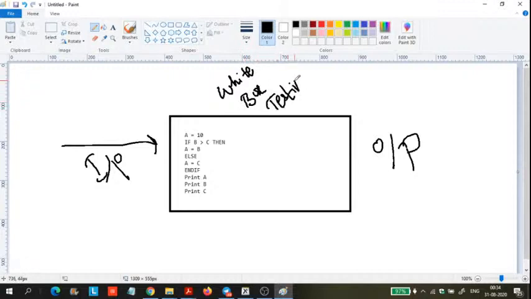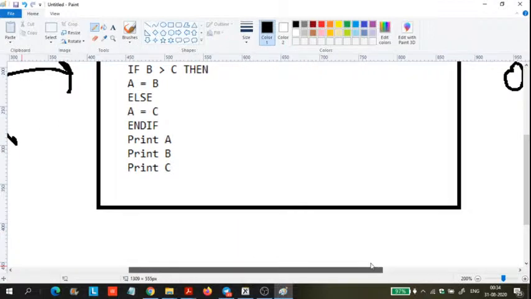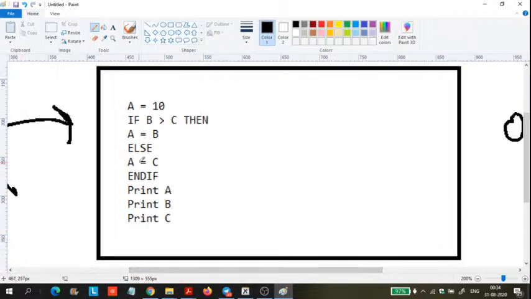As you can compare black box and white box, what is the difference? In the white box, you will analyze the code. What code is written in the white box?